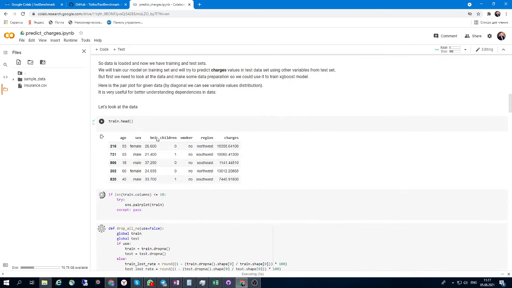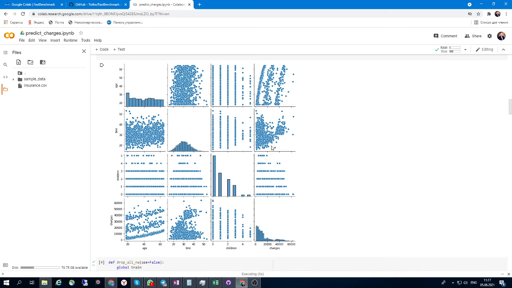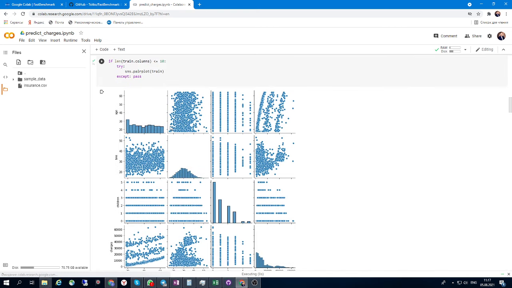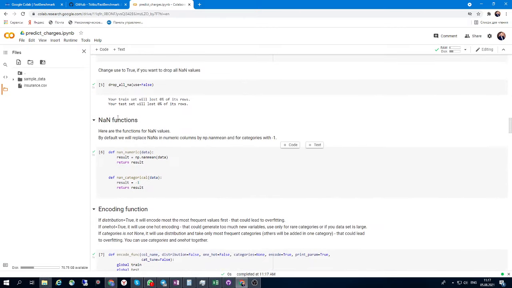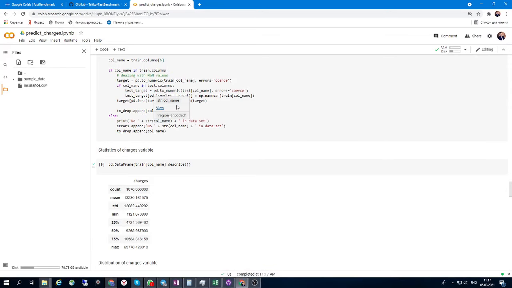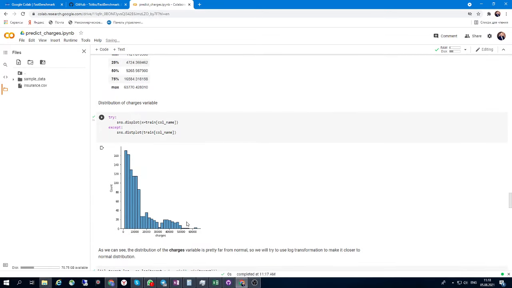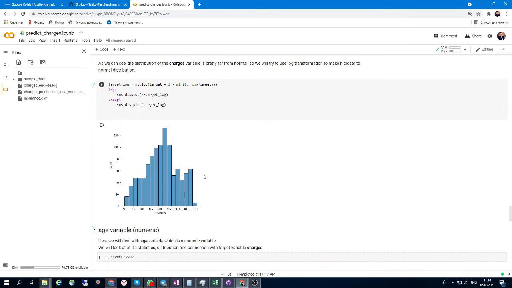So here is how our data looks, what our variables look like. Here is a very useful plot which shows us the dependencies between all our variables, and some useful functions and variable statistics here. So here is our target variable, and here is the logarithm of it.